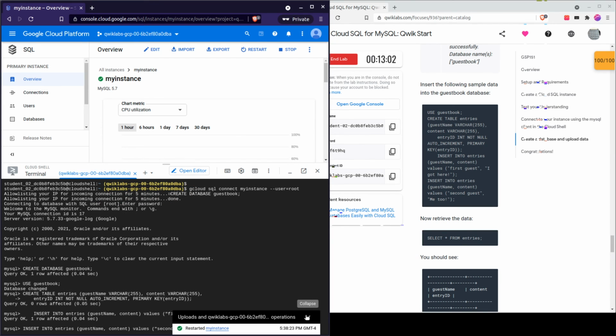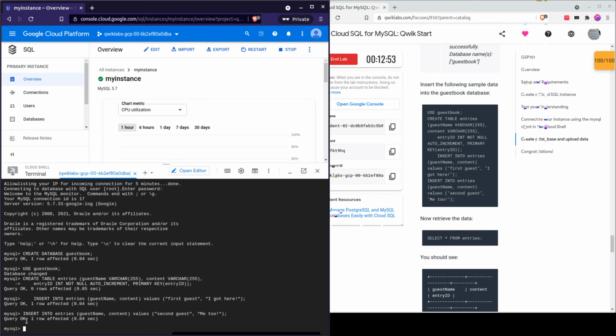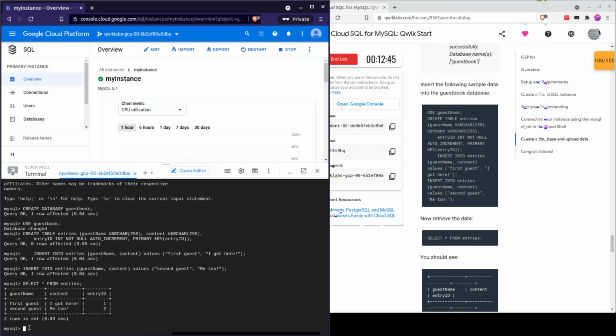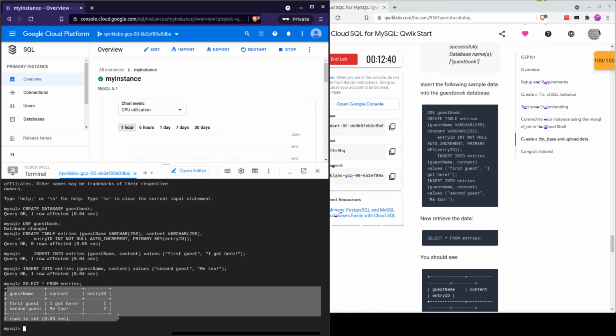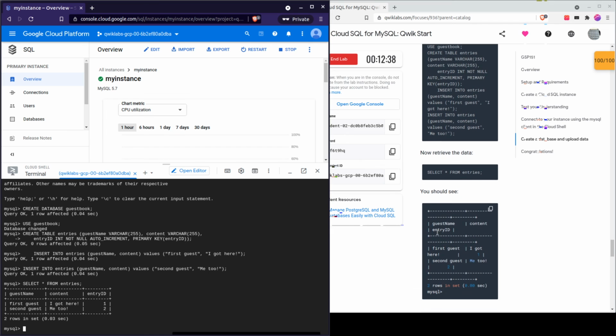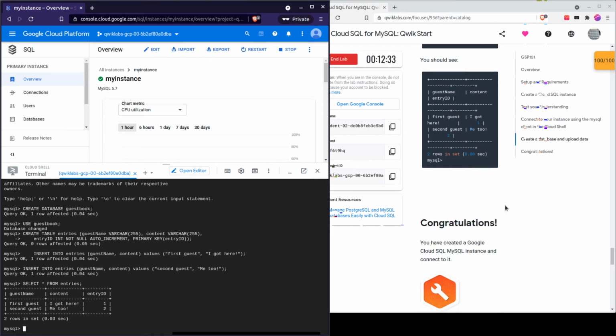So looks like it is good. Press enter. Query OK, rows affected, everything is done. Now retrieve the data. So select everything from the entries, copy and paste here. There we go. So we have the table. Now you should see ads given in the website, and that is cool.